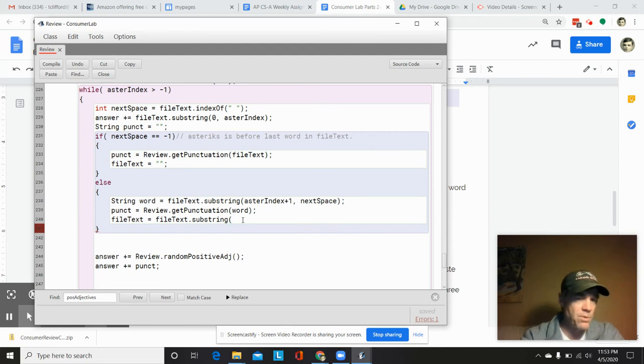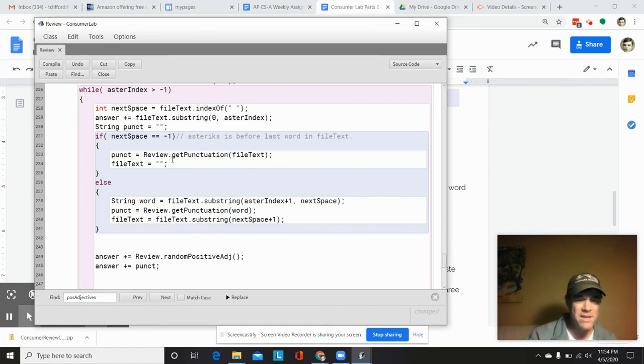What if that were a space? It's still going to be just fine in this. So it's going to be next space + 1, semicolon. So in the event that there's two spaces next to each other, it would extract that first one. But when I went to that next index, it would still come together the way that it's supposed to. I just didn't explain that very well. All right, and I think that is all that we need to do.